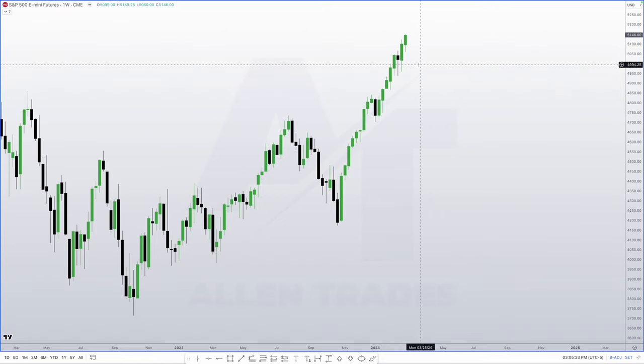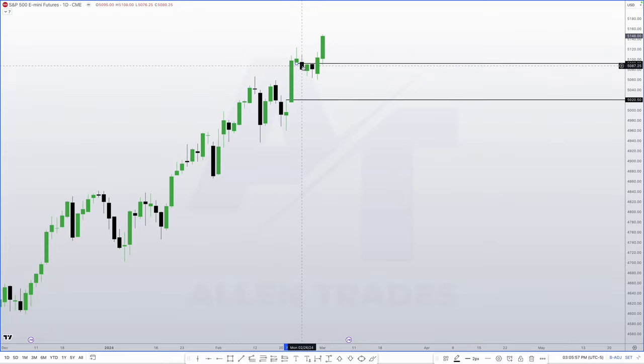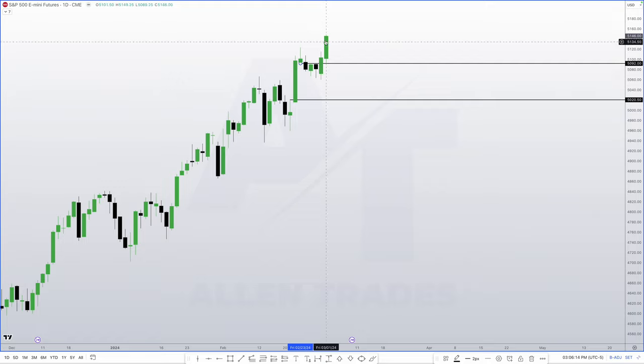Now let's go to a daily chart. So Monday is this down close candle right here. And for this week, we traded into this fair value gap. So we have this very large buy side imbalance, sell side inefficiency, very fancy word for a fair value gap. We trade into it. We did not touch the down close candles, but we did touch this high right here. So we touched that, and then we can see the reaction that we had on Thursday, Friday. Monday, Tuesday, Wednesday were kind of consolidation days, and then we had a rally later in the week.